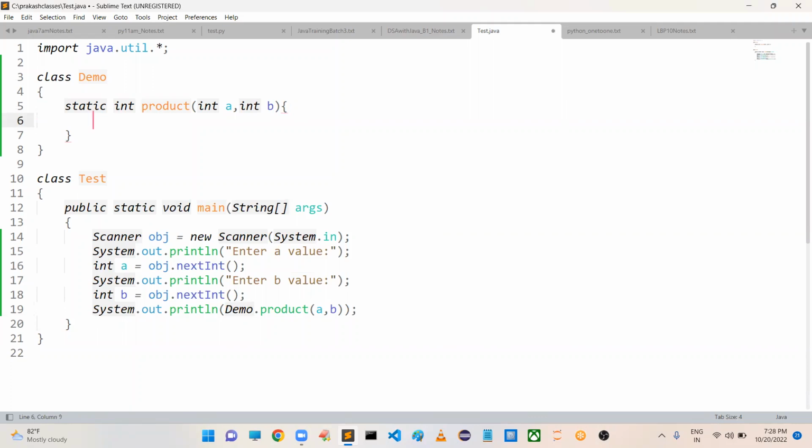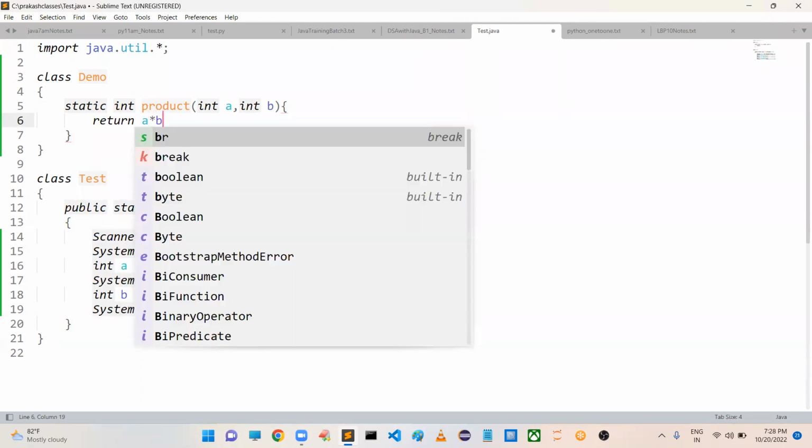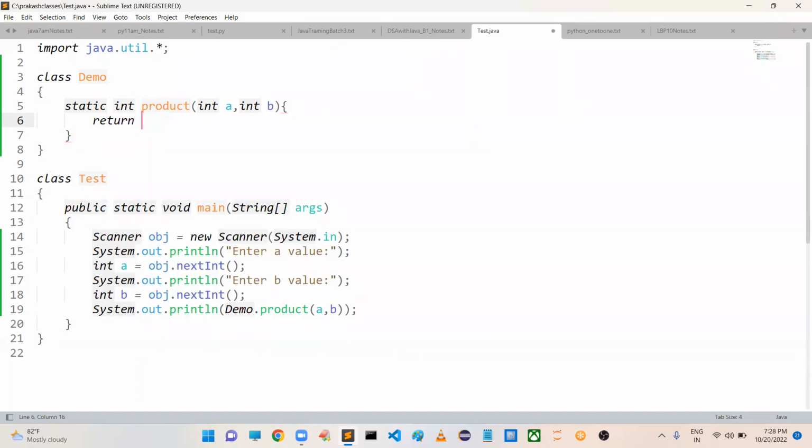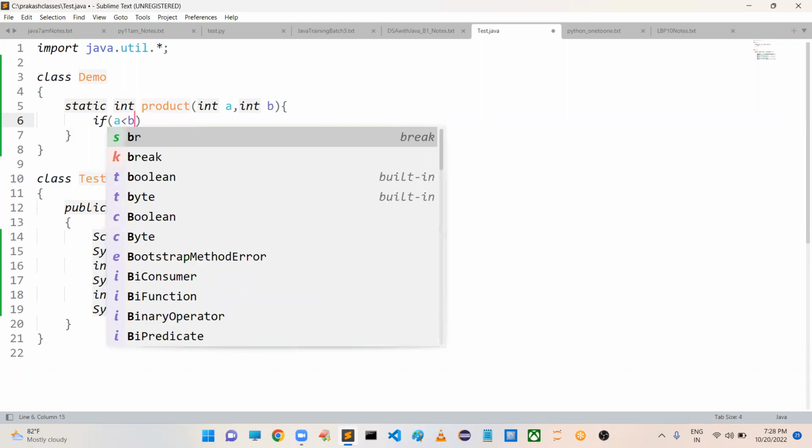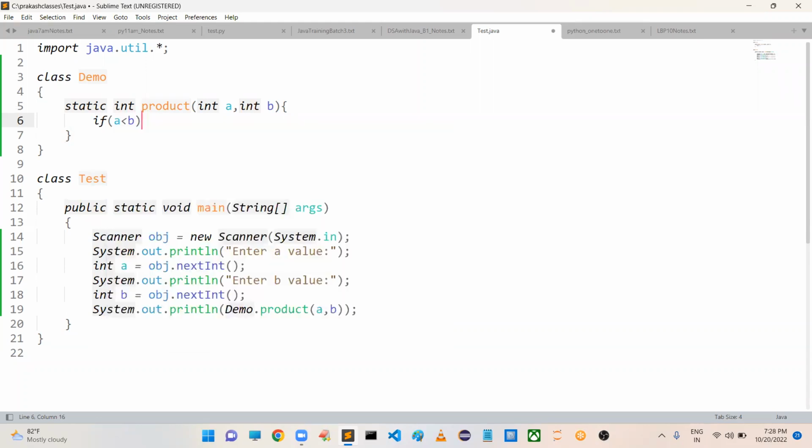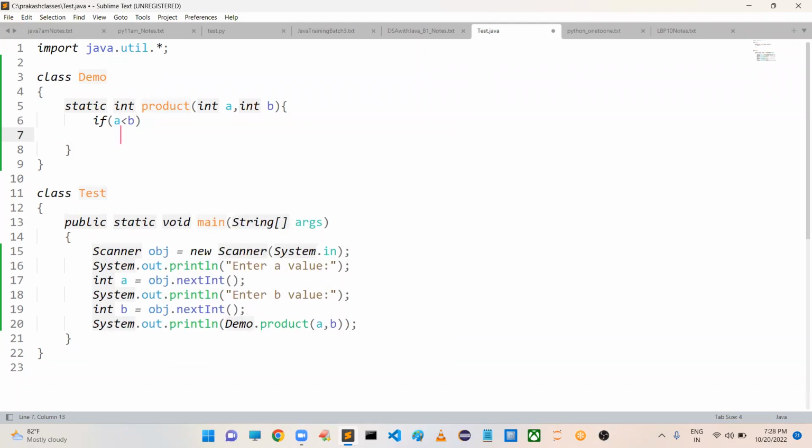I think you can simply return a into b, but that is not my requirement. I want to implement it by using recursion. There are two cases. First, if the a value is very small when compared with b, then call this recursion, product of the reversed numbers.